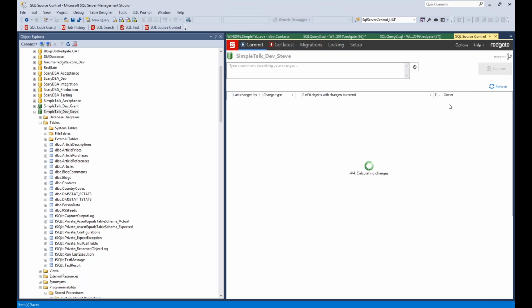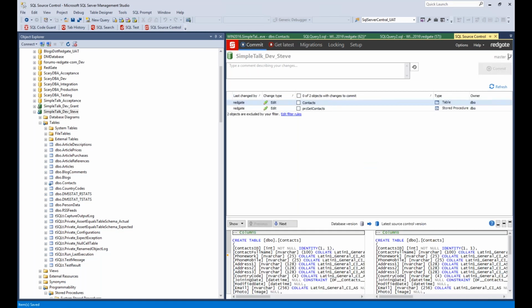So if you have to cherry pick changes or specify a set of changes to deploy to target environments, it's always a good idea to branch those out, make your changes, and then when those changes are ready, you just simply merge the branch into your master branch, or whatever branch it is that you want to deploy from. So here's the changes that I made.